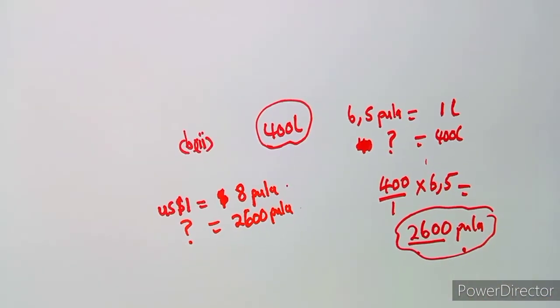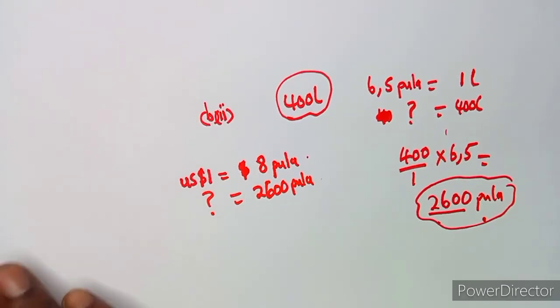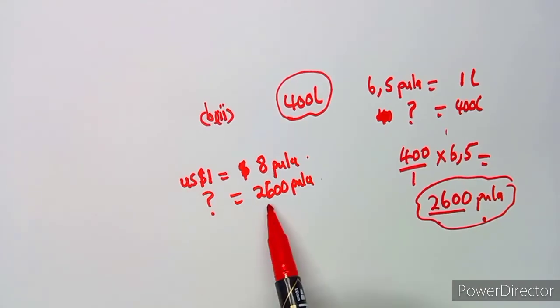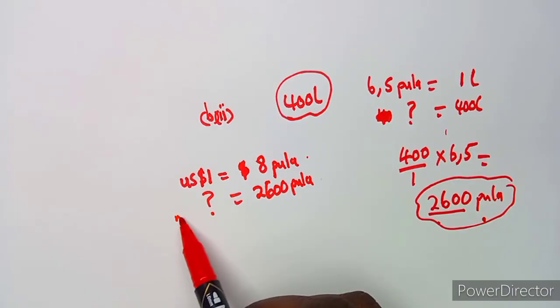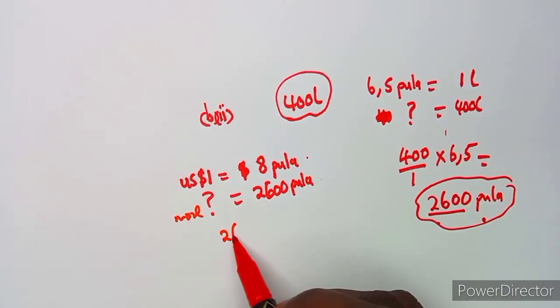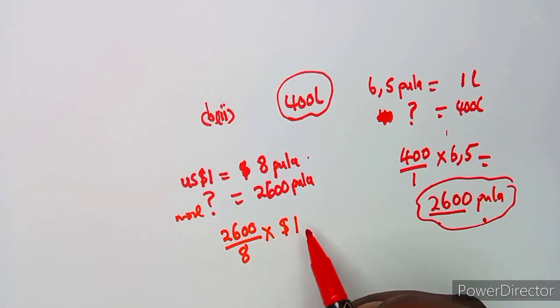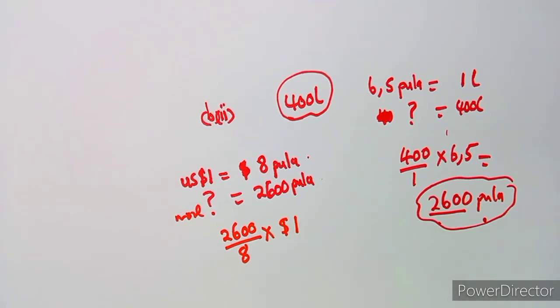This thing has started again, guys. How much is it going to correspond to in what? In US dollars. So this is the question. So it's just a simple proportion, US dollar to 8. So what are you going to have? It's going to be more, definitely. That is 2,600 over 8 multiplied by $1. So I have to be recording while looking at the screen, guys, this is hard.